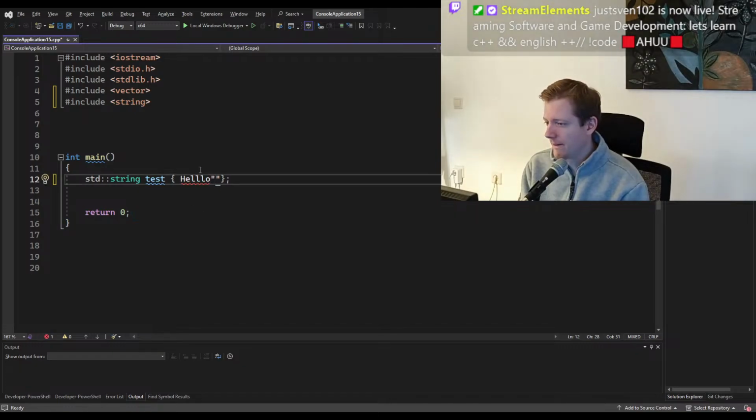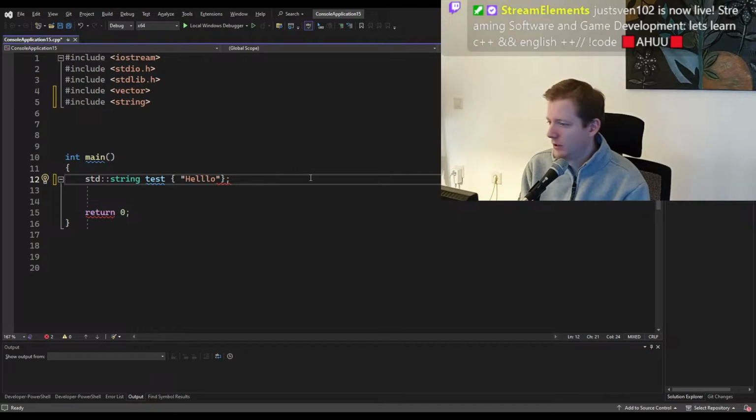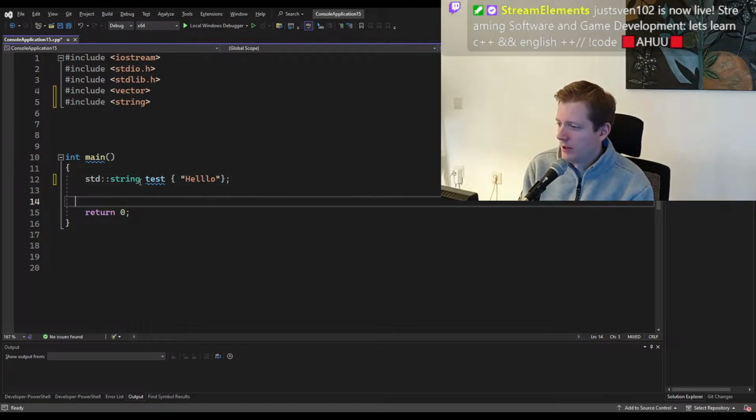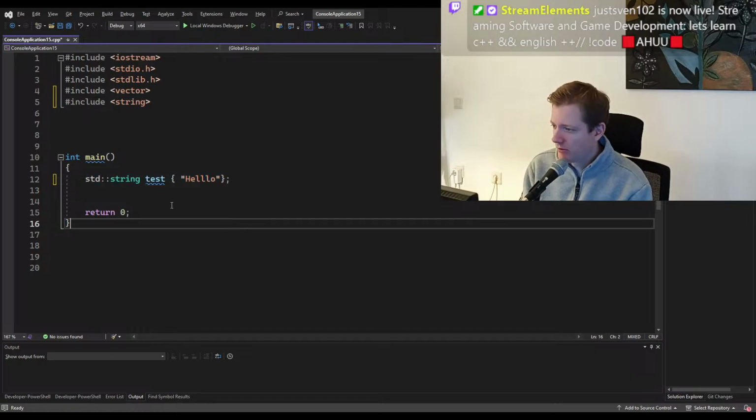Let's see. I just want to mess around today a little bit with some stuff. Yeah, this is working for sure. And I can just print it if I want to. What I'm getting here is a spelling error: test is not a word. Why am I always getting this thingy here, I don't know. It seems like it is a bug. Let me know in the comments, please. It is working. So my implementation was correct here if you have this string thingy. Okay, then we can go back to the C-style thing.